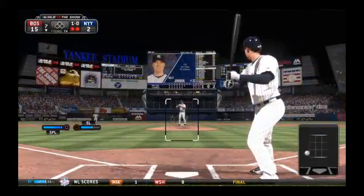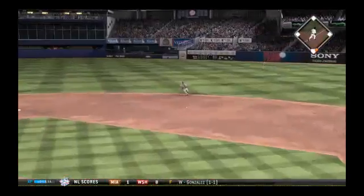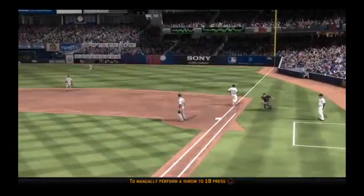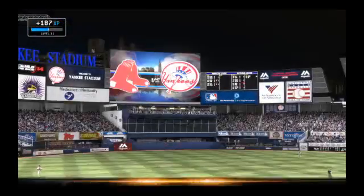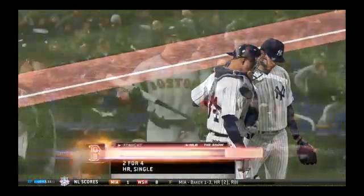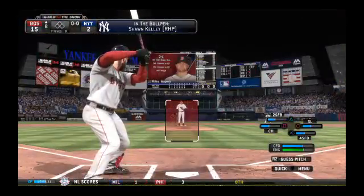Kelly Johnson is in now as he watches a pitch for ball 1. This should end the inning as it's sent out to second. There to get it is Pedroia. And the throw just does beat him at the bag, so the side is retired. Preston Claiborne will come on now in a mop-up role as he'll just try and keep this deficit from growing any larger.